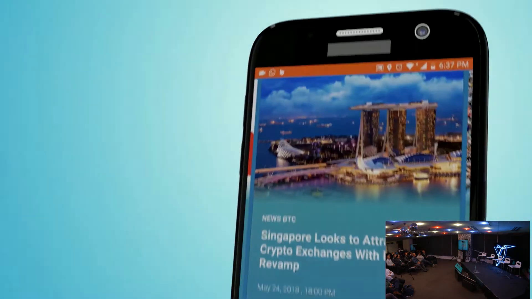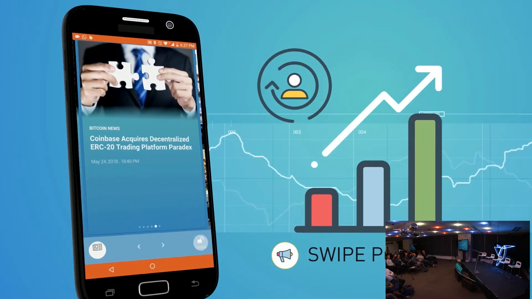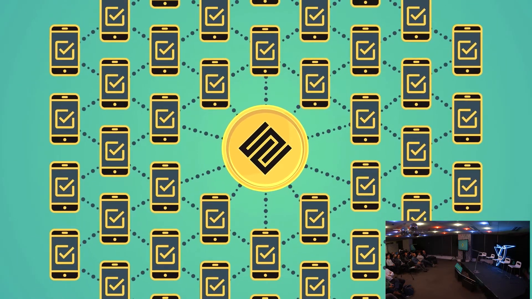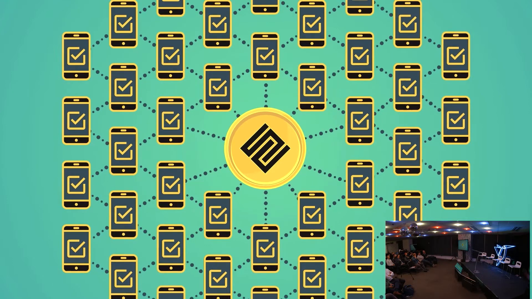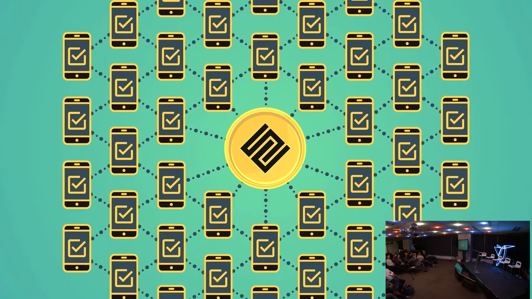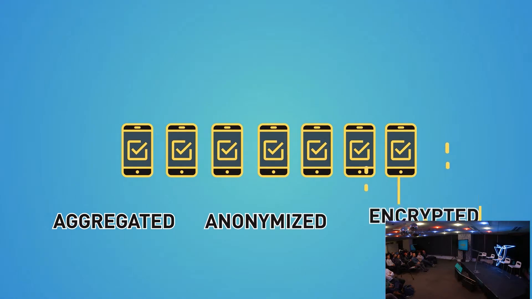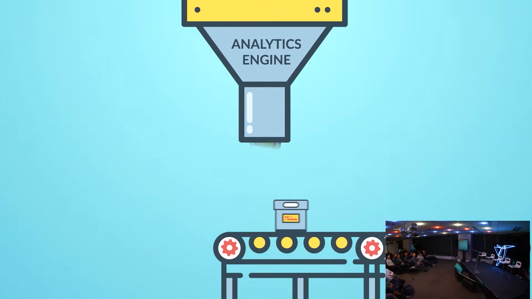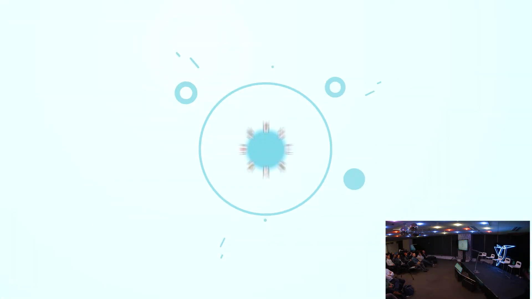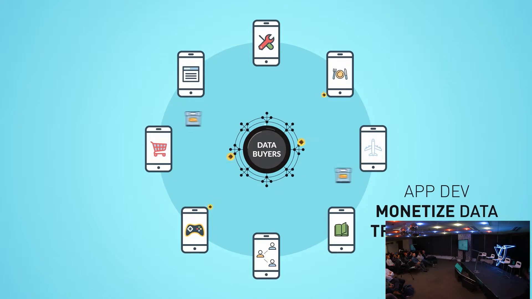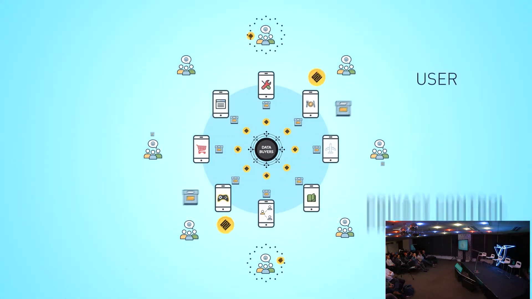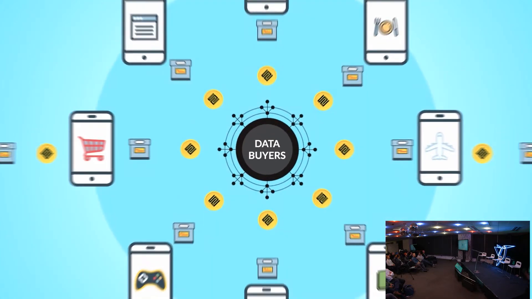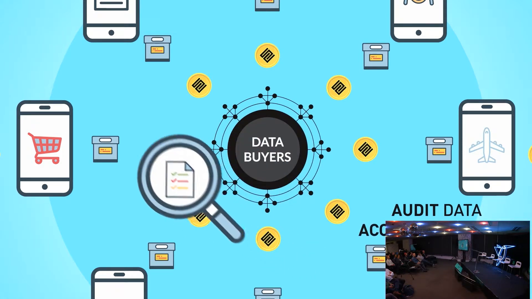Swype can be integrated seamlessly and helps app developers to increase app engagement and user retention. Take Swype Push, for example — a lock screen delivery service that beautifully displays content to users. Once integrated, app developers and their users can opt in to join the data monetization process. All data collected will be aggregated, anonymized, and encrypted, and channeled into an analytics engine which processes the data into packages. App developers are now able to monetize data directly to data buyers in a transparent way. Users will have privacy control over their data and will be rewarded in the process. Data buyers can audit the data, giving them confidence about its accuracy and origins.